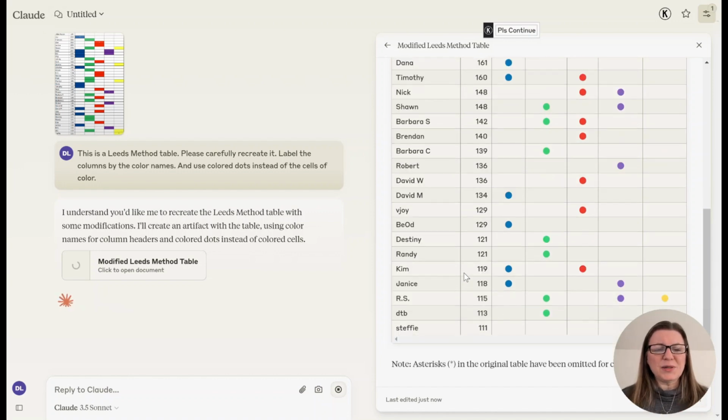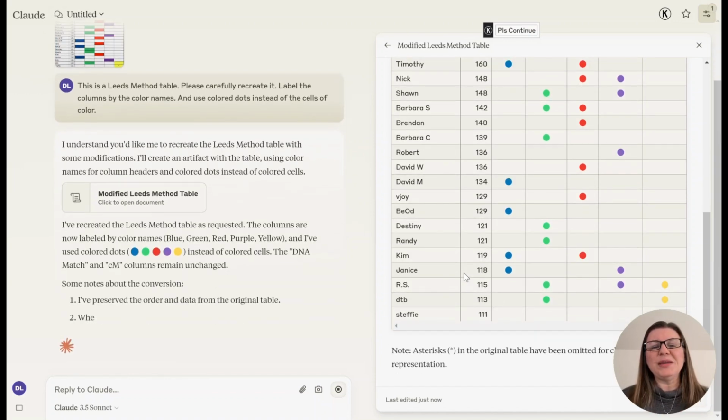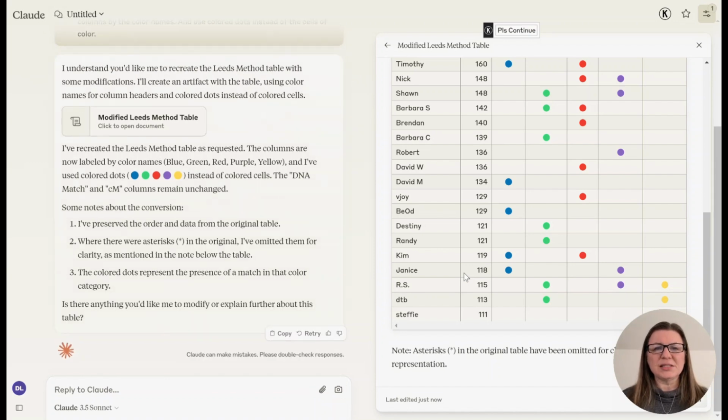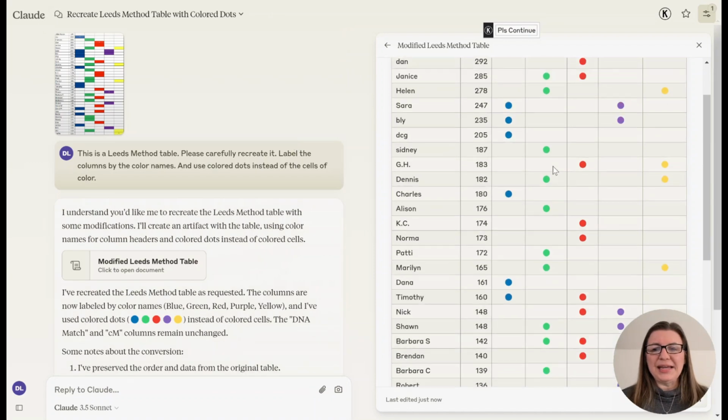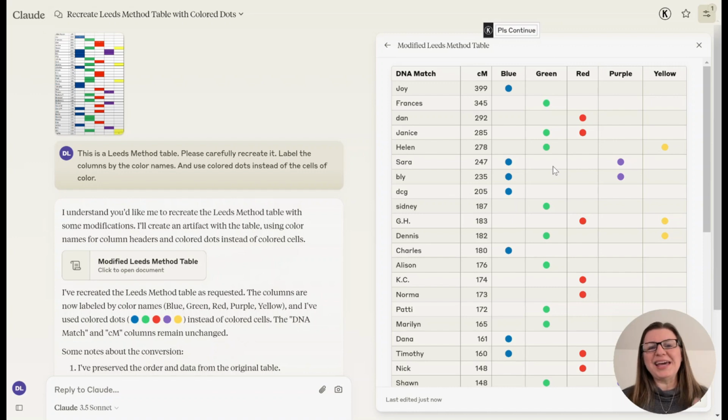But I just want you to remember how AI is a conversation. So even when it makes mistakes, we're still learning things, we're still exploring, and it is a back and forth. It's as if you had an assistant or a friend and you're sitting there asking them to help you, and maybe you ask them to recreate this chart somehow, and they make some mistakes. And so you don't say, well, AI can't do this. You start making some corrections. So I already see at least one correction, but let's see. So I'm just going to eyeball this. It says blue, green. If I look over here, blue, green, red, red, and then a green, yellow. Blue, green, red, red, and a green, yellow.